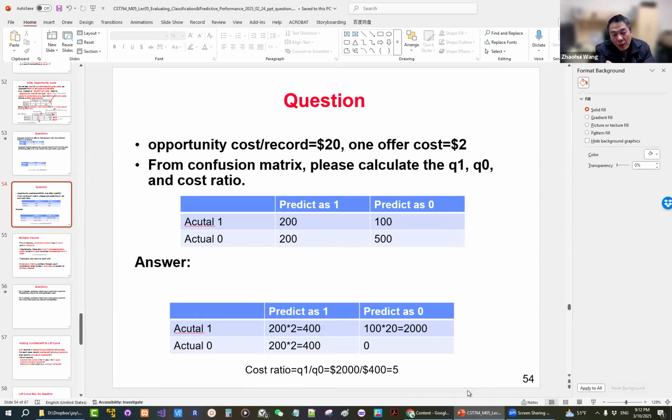So we can use this to evaluate the models, to see which model has the best cost ratio. So it's one way. Before, we just used the accuracy or error rate. We usually like the highest accuracy to be the best model. Now, if we use the idea of opportunity cost, then we can make an asymmetric cost to make a new evaluation method. So it's more professional and more practical in a real case.